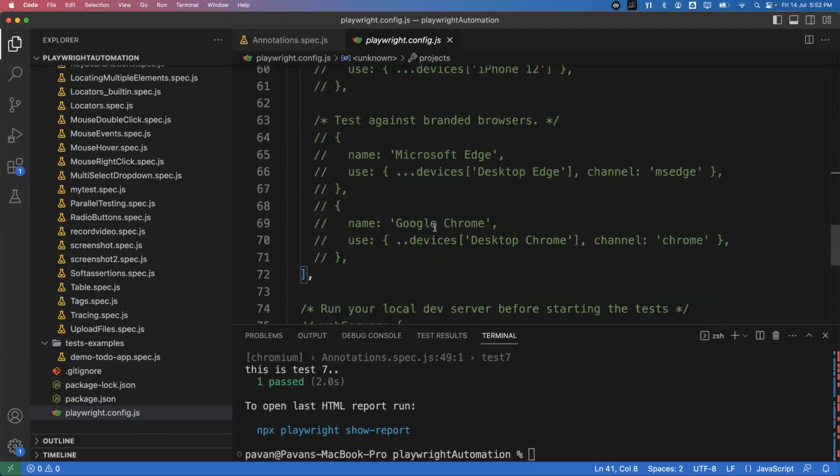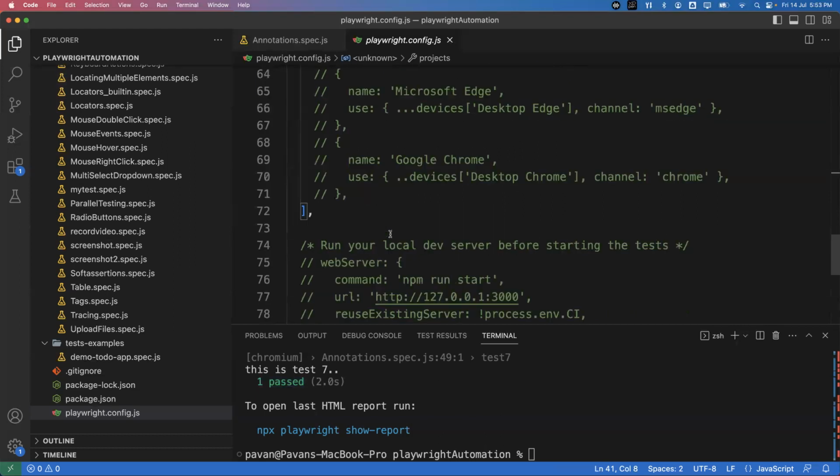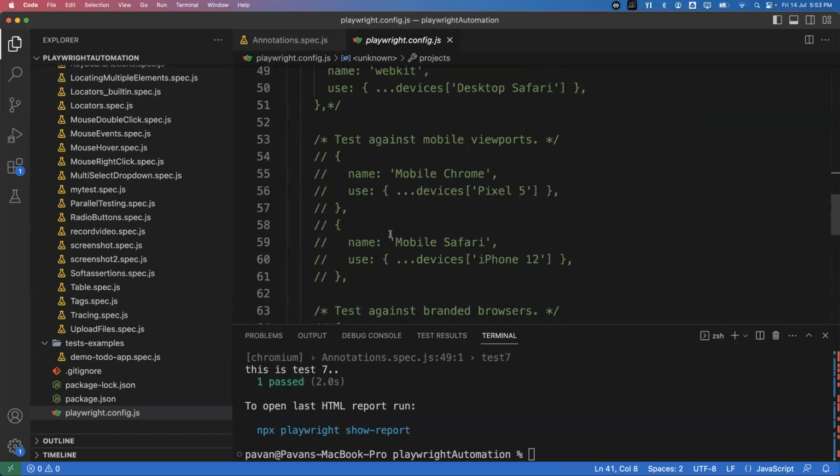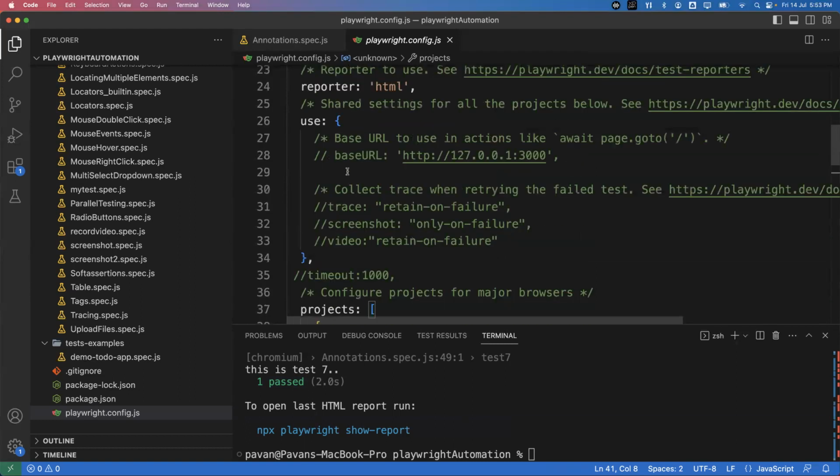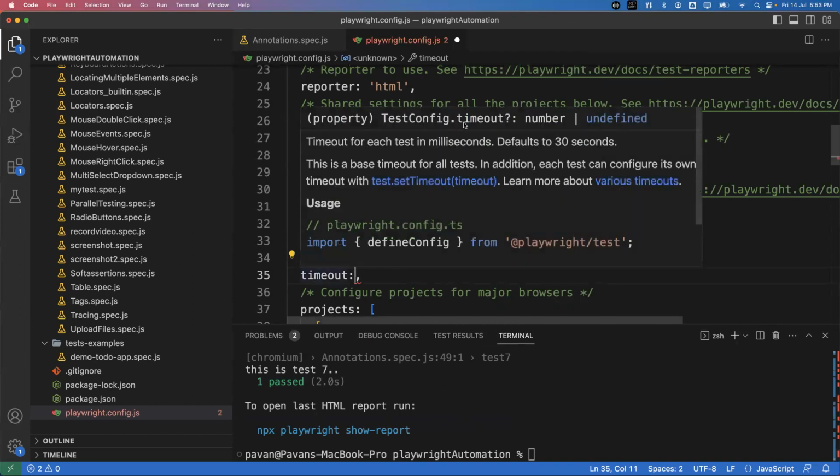If you scroll down in the configuration file, there are the projects, and there is a use block. After completion of this, you can write one keyword called timeout. By default, the timeout is 30 seconds.